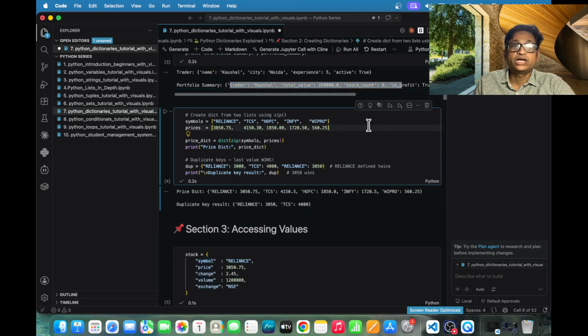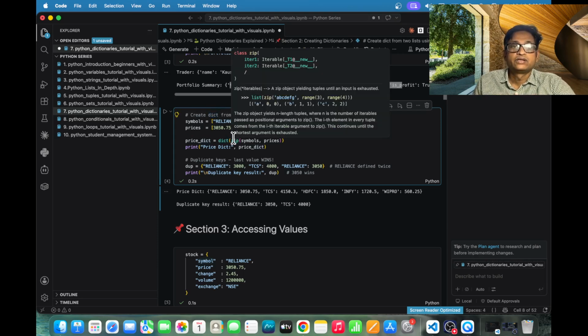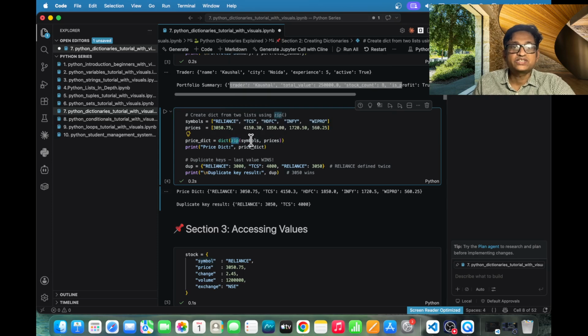And by using two lists, we can create a dictionary using the zip method. In the zip method, the first list acts as the keys and the second list acts as the corresponding values.